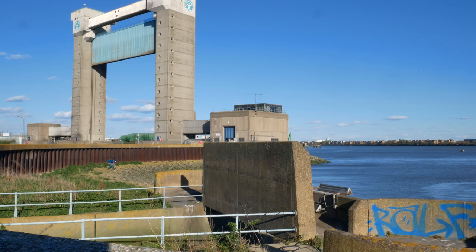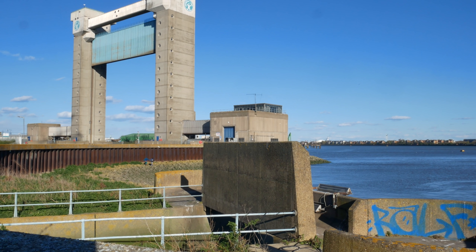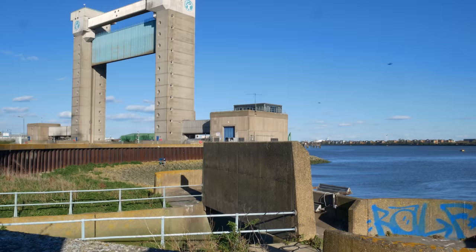So the Roding makes its confluence with the Thames just the other side of that flood barrier over there. And here it almost feels like you can sense the sea when you reach the Thames at this point. Well, I was going to say lower reaches. It's not lower reaches, is it? But it's definitely a whiff of the sea. Some people would say that was a whiff of sewage. I think that's what Robert Elms said to me once when I said you could smell the sea from Erith. He said that's probably the sewage.